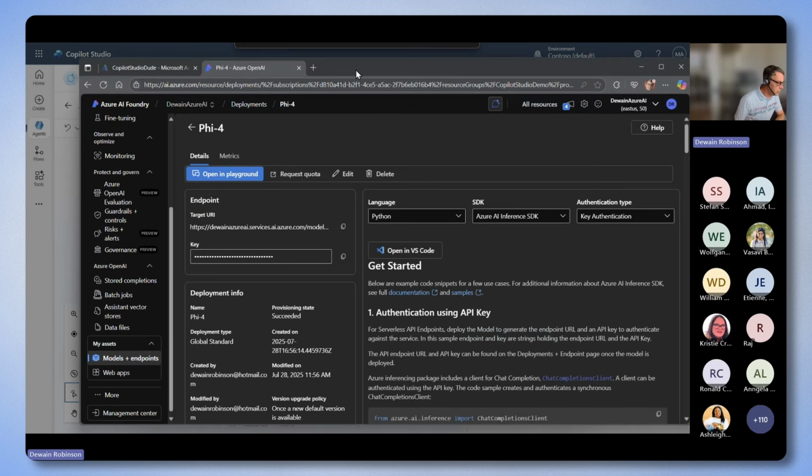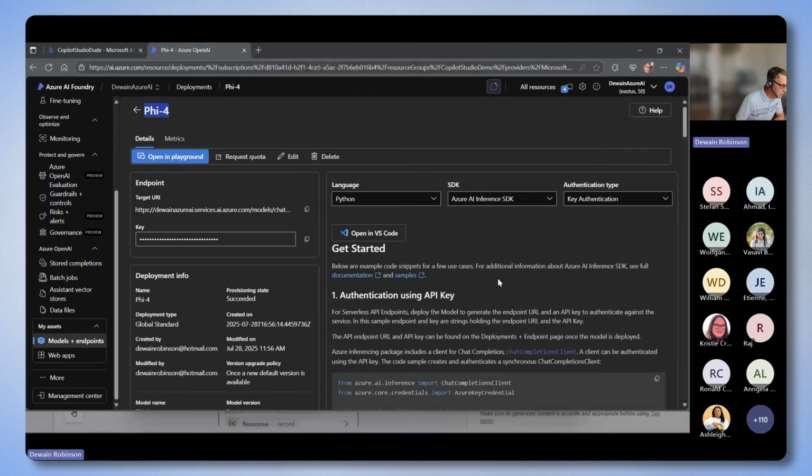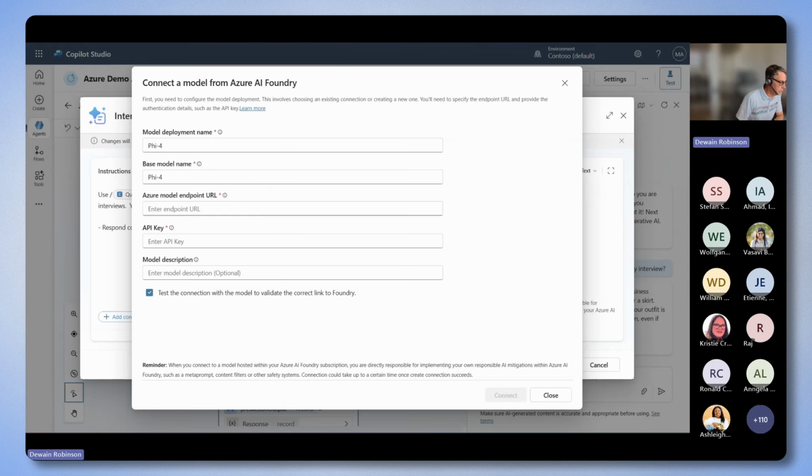So the way that you do it is you come in here, and one of the things I can go ahead and tell you is 5.4 is the deployment name. This is the deployment name inside of Azure for it. And I'm going to drop that deployment name here. Then the base model name happens to be the same. If you want to know where the base model name can be found, you go in here and you search inside of these, and you'll see model name equals, and it'll be right here. Now, each of the different models will have a different sample piece, but that's where you'll go get that.